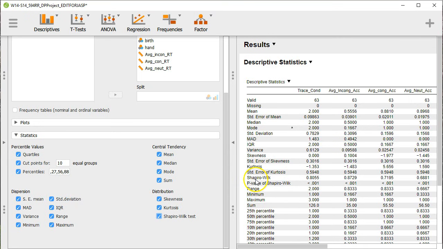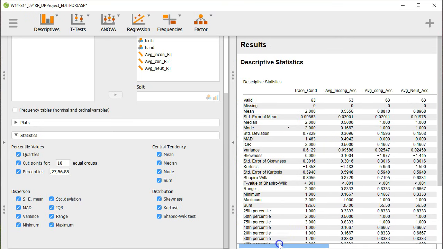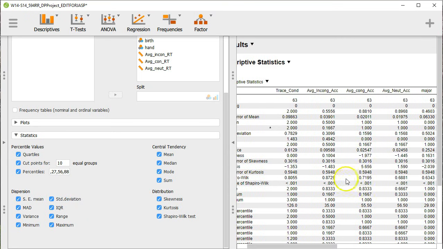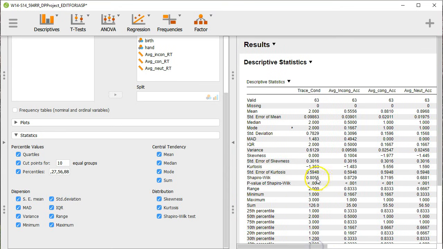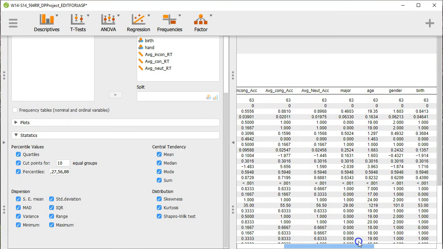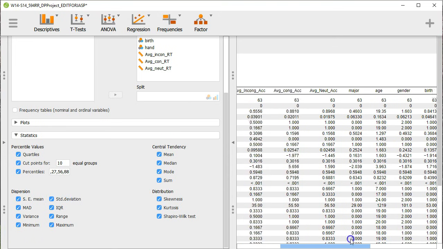And so here's Shapiro-Wilk down here, and we can see whether or not this W value indicates whether our sample is normally distributed or not. Smaller values here on the Shapiro-Wilk test indicate that our random sample is not normally distributed, and we can reject the null hypothesis that our sample came from a normally distributed population.